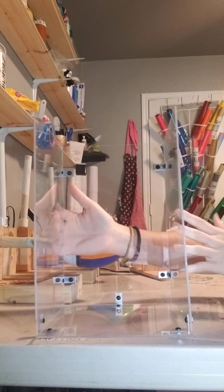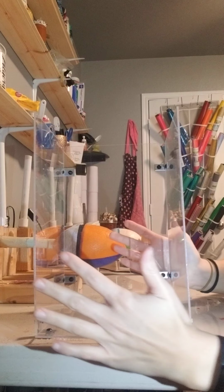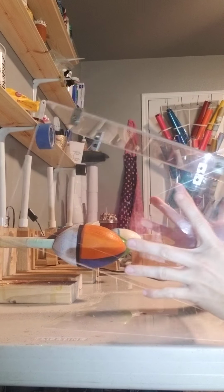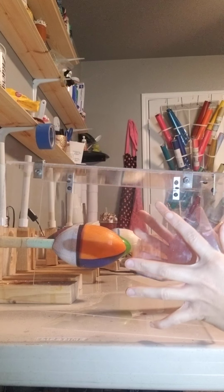So again, all in all, I definitely like it. They are right now just testing the market to see if anybody wants these. Again, it's good, it's sturdy, it's not going anywhere. This was built very well.